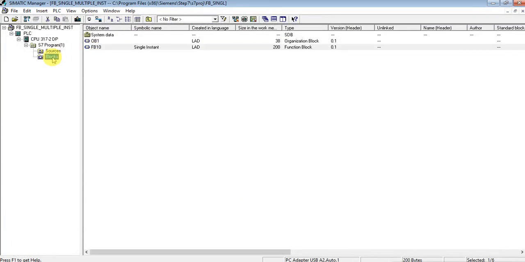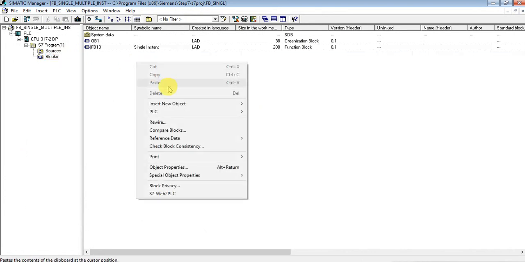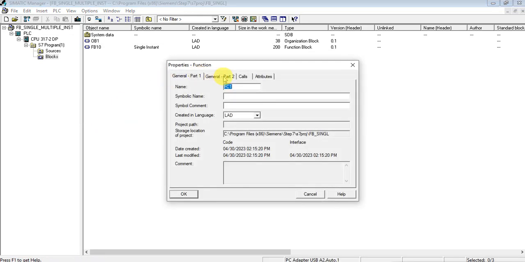Let's use it now. Let's create one function, FC100.